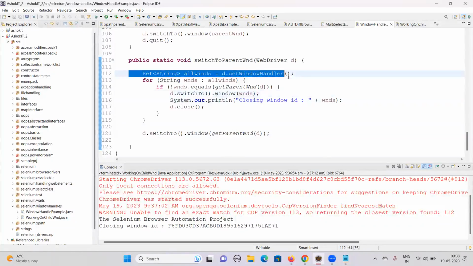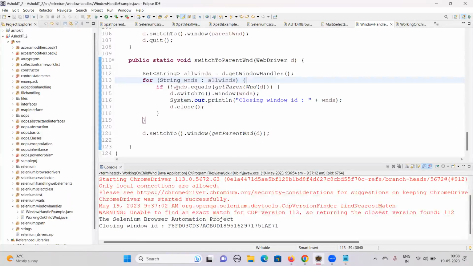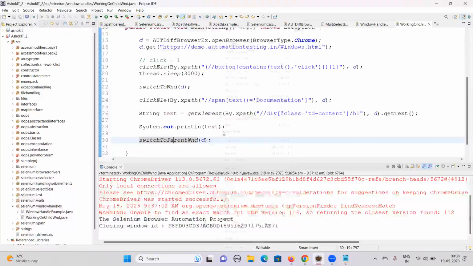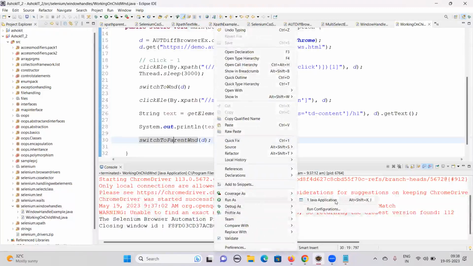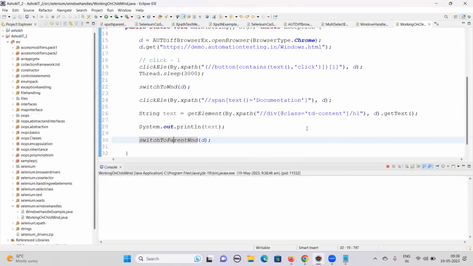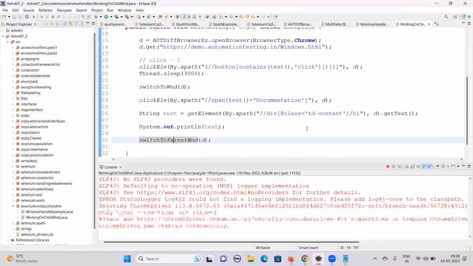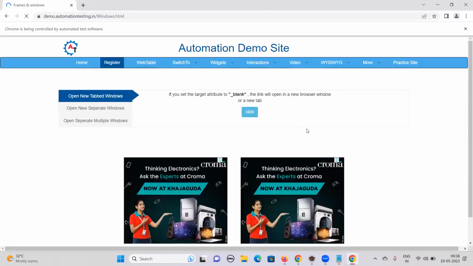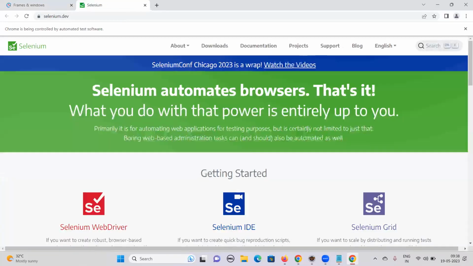So we are checking, we are getting all the window handles here. Okay, so then after we are trying to see what is the current parent window, and then it will check and it will execute. Let me just execute this code again, guys. If it's not a parent window, it will switch and it will close it. If it's a parent window, it will come back and it will just stop there.